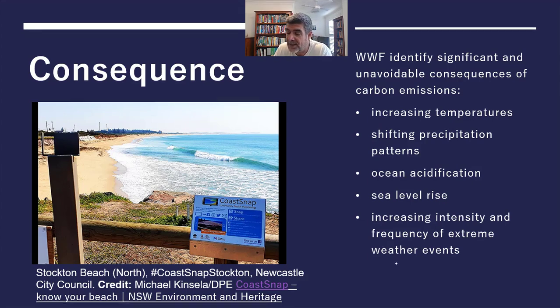This small list includes some of the things that we've already been discussing in this section of video. We've looked at ocean acidification, we've looked at weather patterns and the intensity of certain types of events such as bushfires or droughts. What we want to do now is see if we can tie some of these things together. Firstly, sea level rise, which we've talked about in an oblique sense, but also in a more specific sense in terms of the sorts of things that have been identified as contributors to species change and potential extinction.